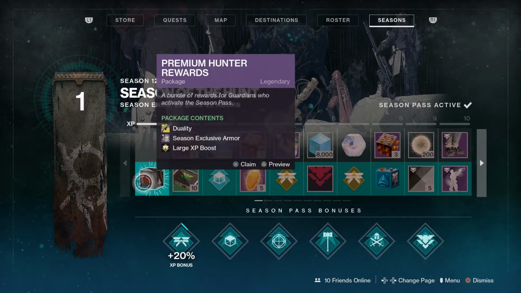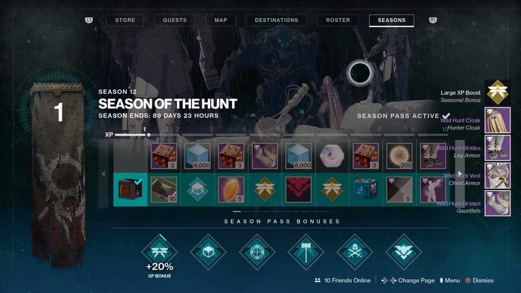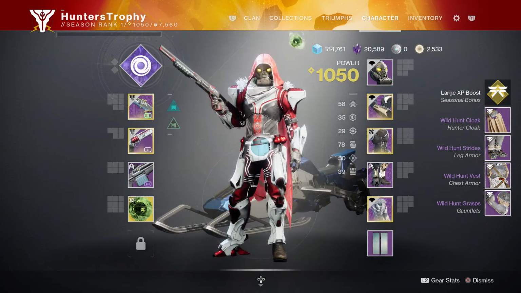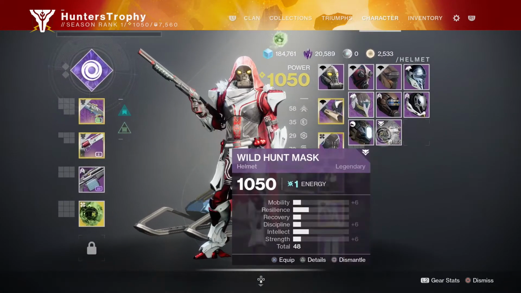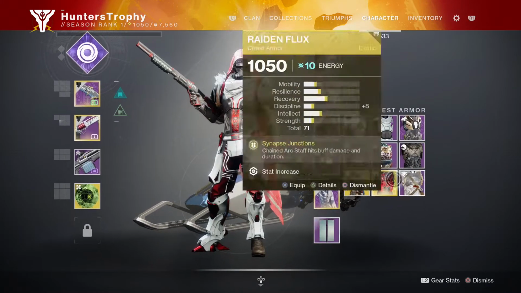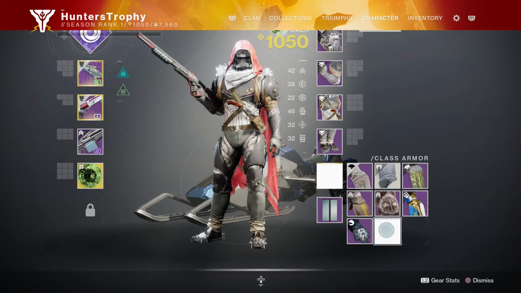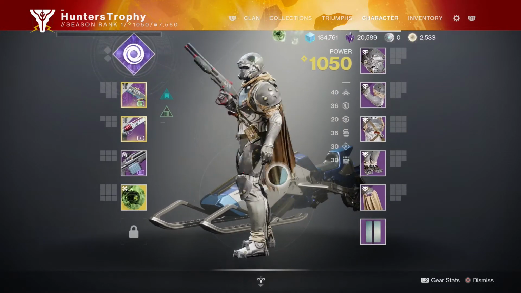So the first thing we're going to do is obviously open up the rewards. They will vary based on which class you pick. I'm on my Hunter, so obviously I'm going to pick up the little package here. So we're just going to put on the gear as we normally would, just to get us into the feel for Beyond Light. I do this so you guys don't have to, so you guys can save it.